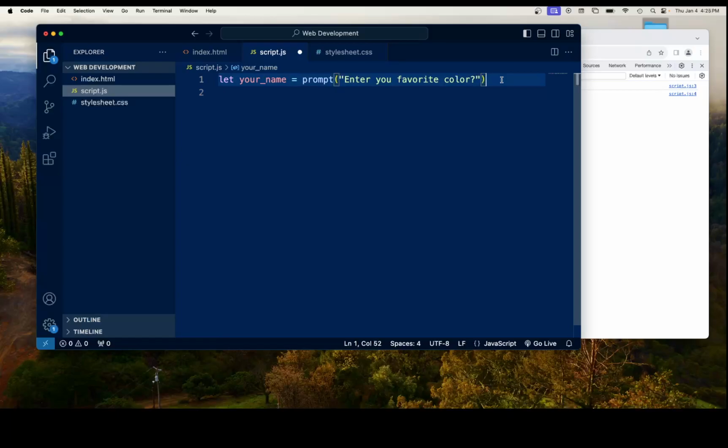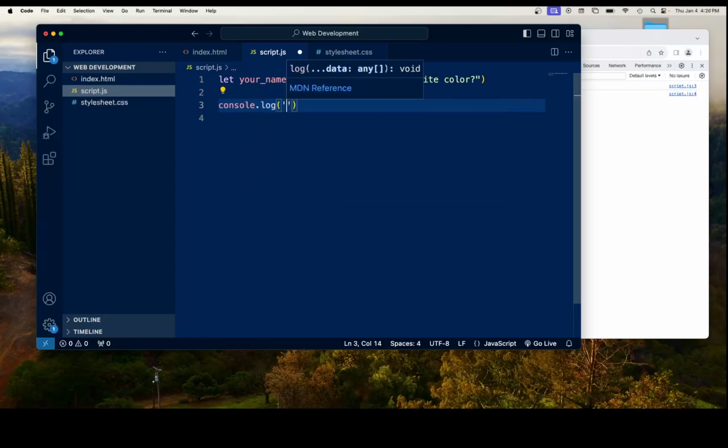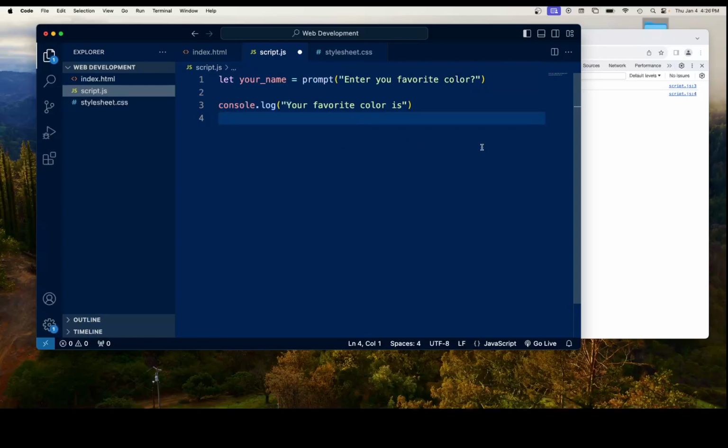So have the user enter their favorite color and then tell them something about their favorite color. For instance, you might say console.log, let's say your favorite color is, then print out their favorite color, and then tell them your favorite color.